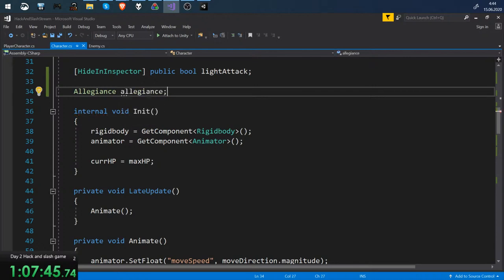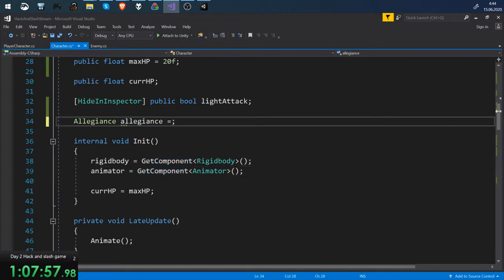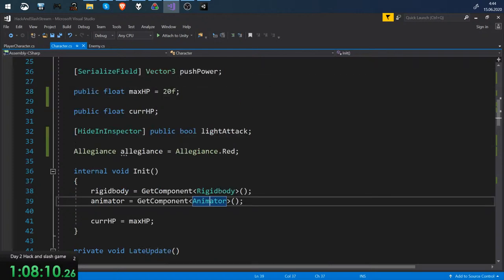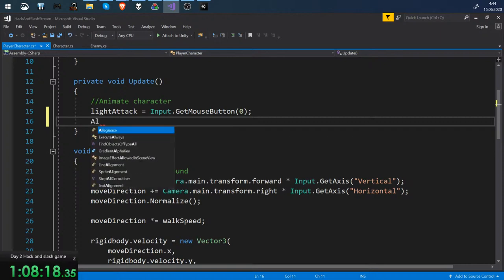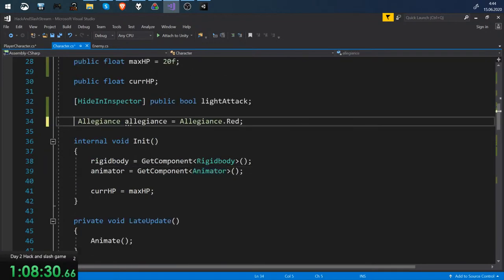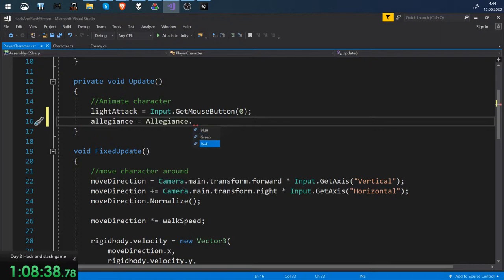Allegiance. It's funny how I probably still talk to myself. Yes, there is exactly one viewer, and this is me. Okay, so by default, let's say allegiance is blue. Now let's say red. There will be more enemies than allies, right? The player character, by default, will be allegiance... Oh, I did not make it public. Of course. Public Allegiance. Allegiance equals player character, let's say green. Green is a good color.